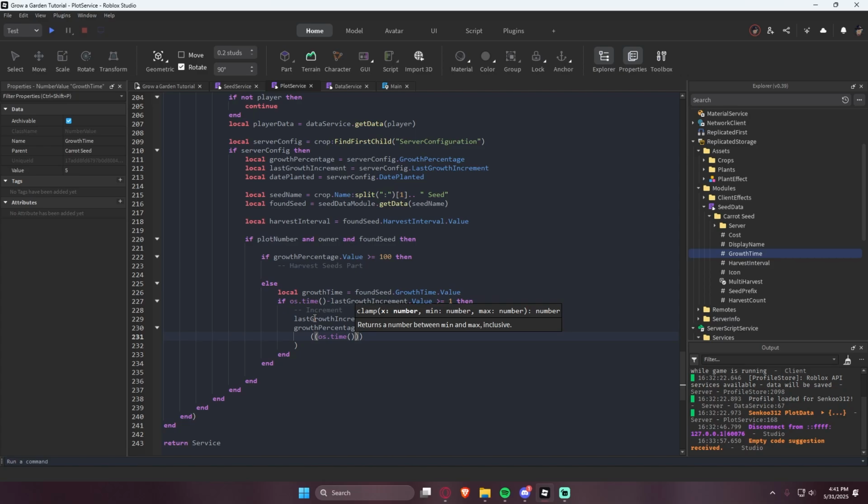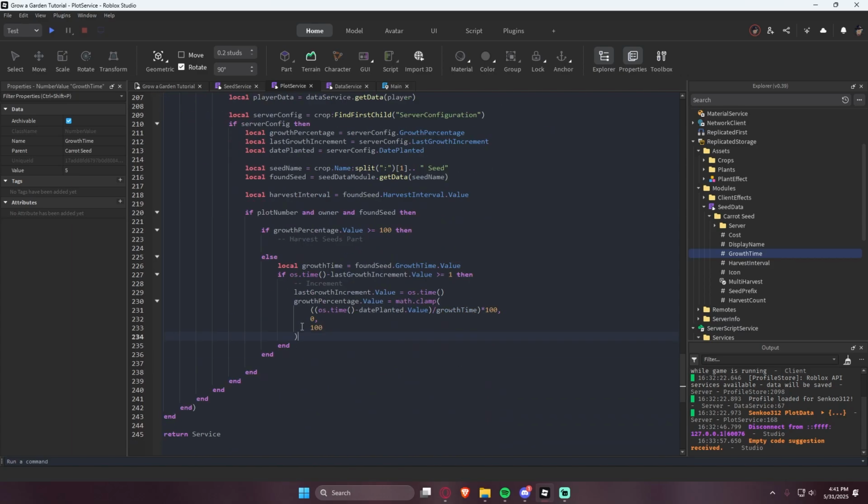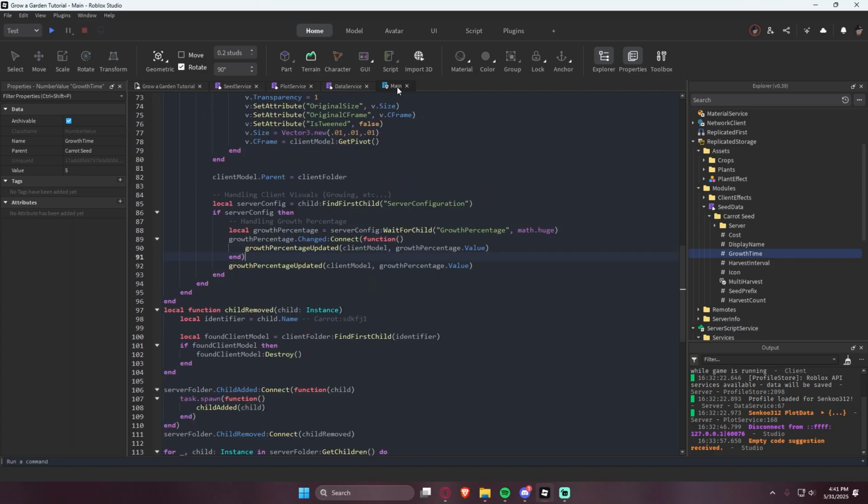So os.time minus date planted.value divided by our growth time, like so. And we're going to want to multiply this by 100 because our growth percentage scale is on a scale from 0 to 100. And that should be our offline and online growing system.